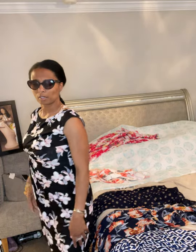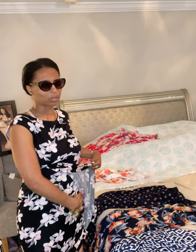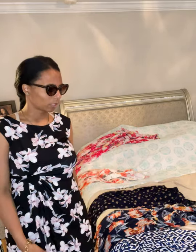And this is a dress I would have soup, salad, fruits, eating like that all day, so you can keep that nice, pretty, slimmed out look. But it's really cute, guys. It has this little additional layer here, so it makes it look like it's wrapped. Isn't that cute? This dress is really cute.